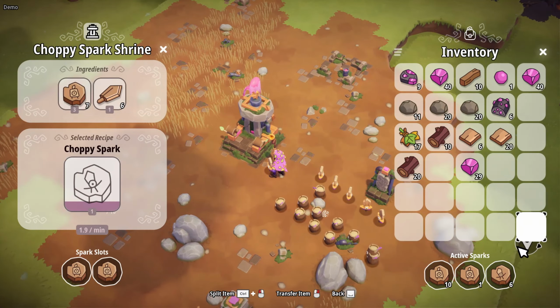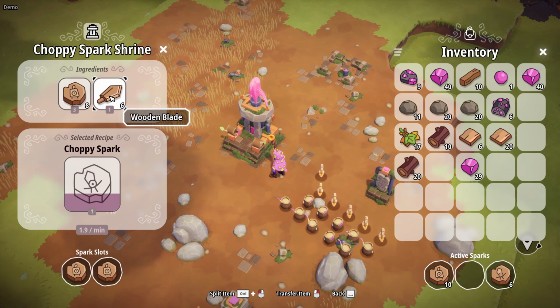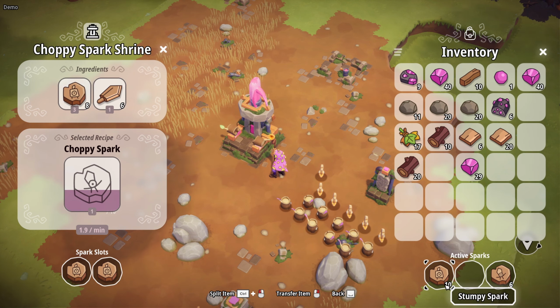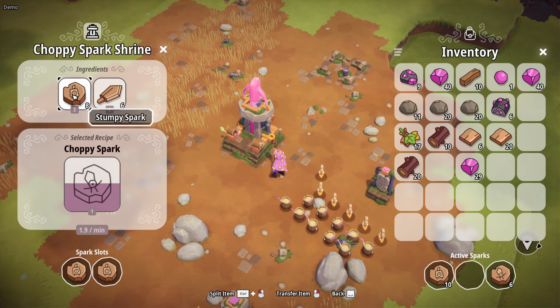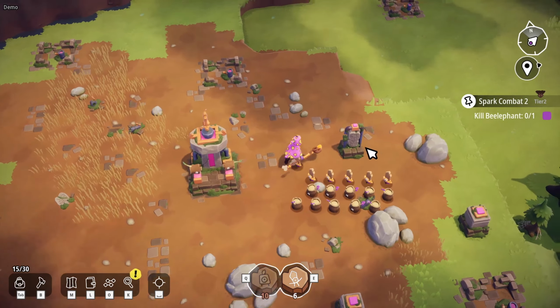What are we doing? We've got 6 of these guys now. We're making a few more. It takes 3 for 1. We need 18. So basically if I use up all of the stumpy sparks that I have left, I think it's 3 and 1. Yeah, right there. If I use all of the stumpy sparks we have left, we will have a pile of choppy sparks. And I think that's probably our best bet to kill the beelephant.